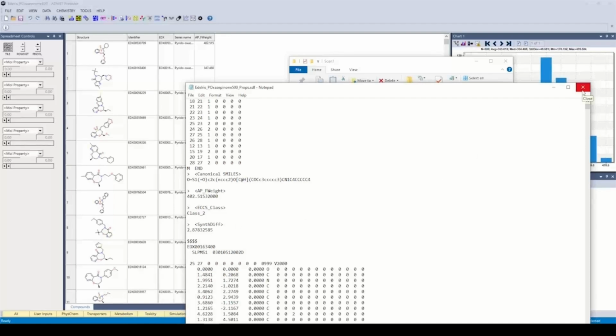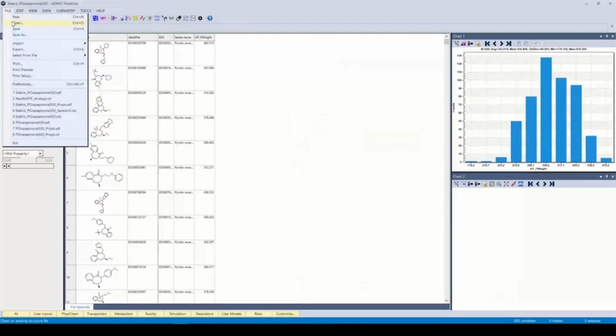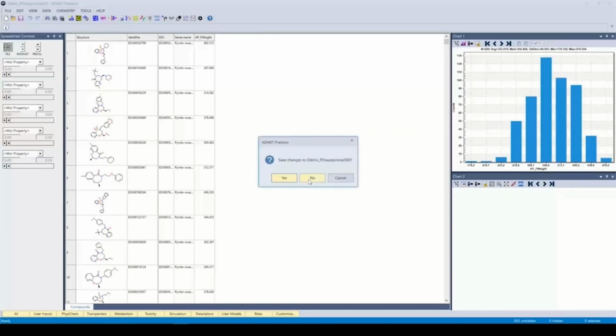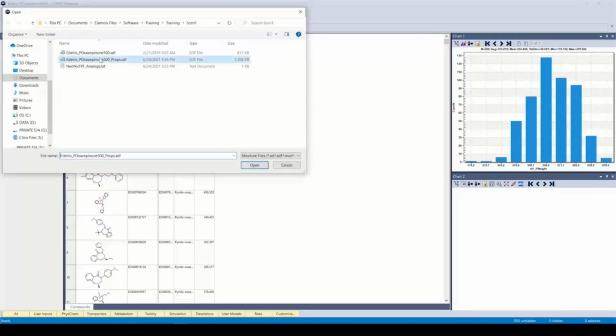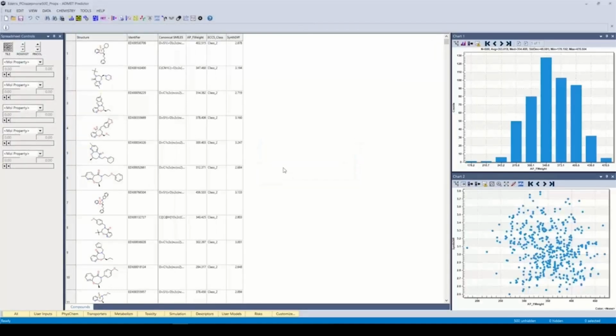It could be something that was calculated in an external program or even within our software. In any case, these are pieces of information that you may want to bring along with the compound. That's very easy to do as well. Through the same open process, you can load the structures and the properties associated with each record.